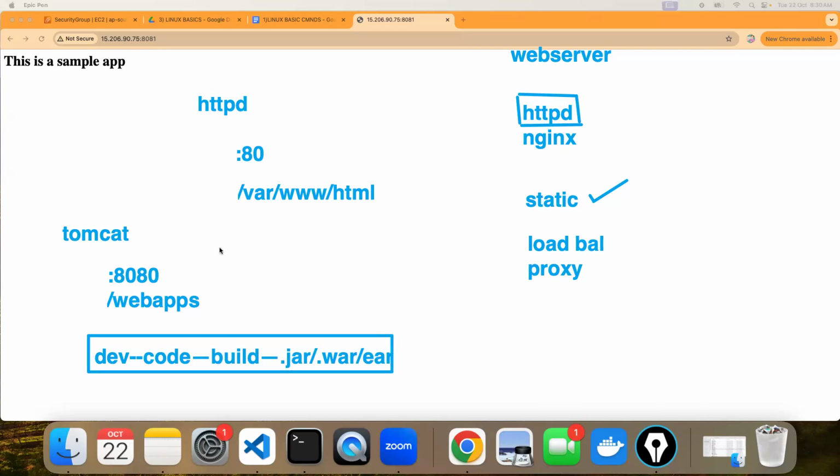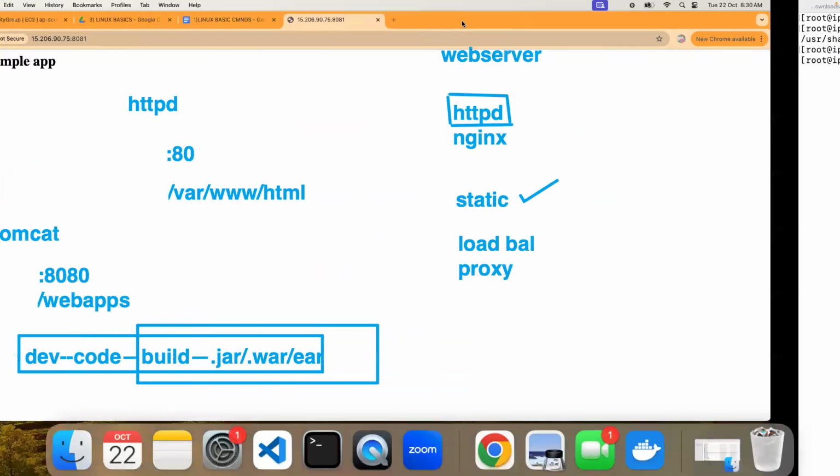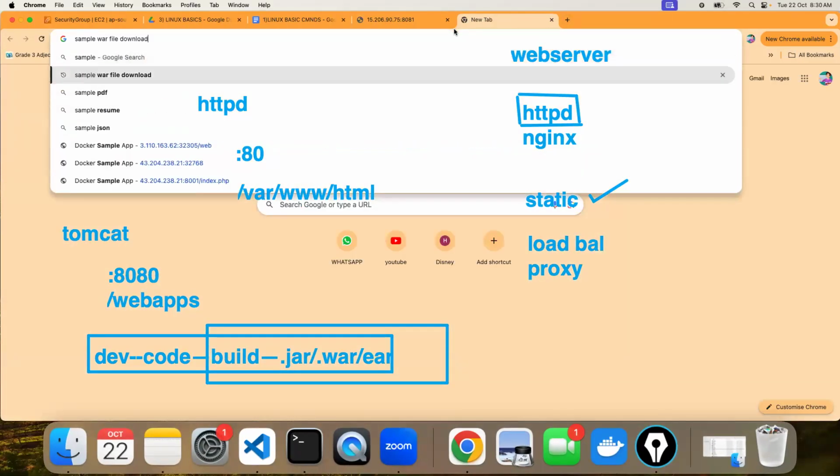Of course, in DevOps, we would automate this process of building using Maven. We'll get an idea of how to build it and all, but we will not write the code. Now, okay, we'll get a war file, we'll deploy it. But we don't have any jar or war here, right? We don't have the code here. Let's take some sample jar file or war file. Sample war file.